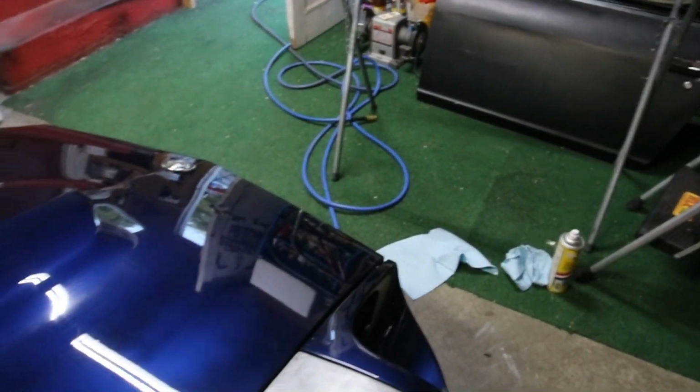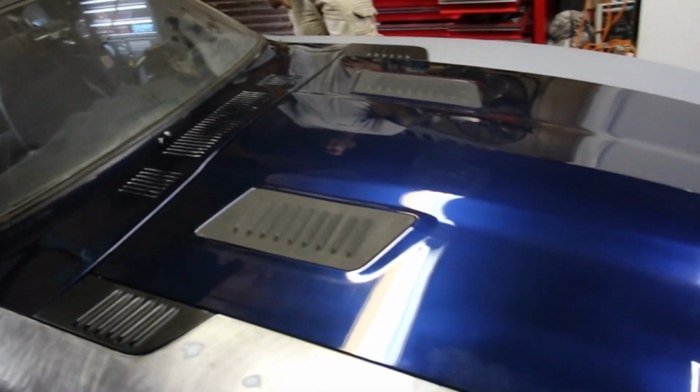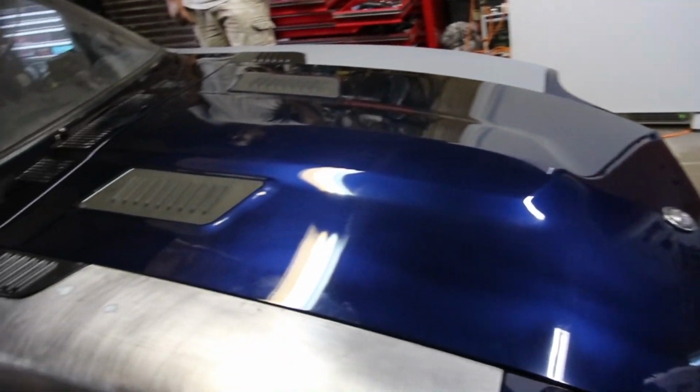So, yeah, next time the fender should be done, and doors will probably be done too, but I don't know if we're gonna record that. It's kind of a boring process, so yeah.